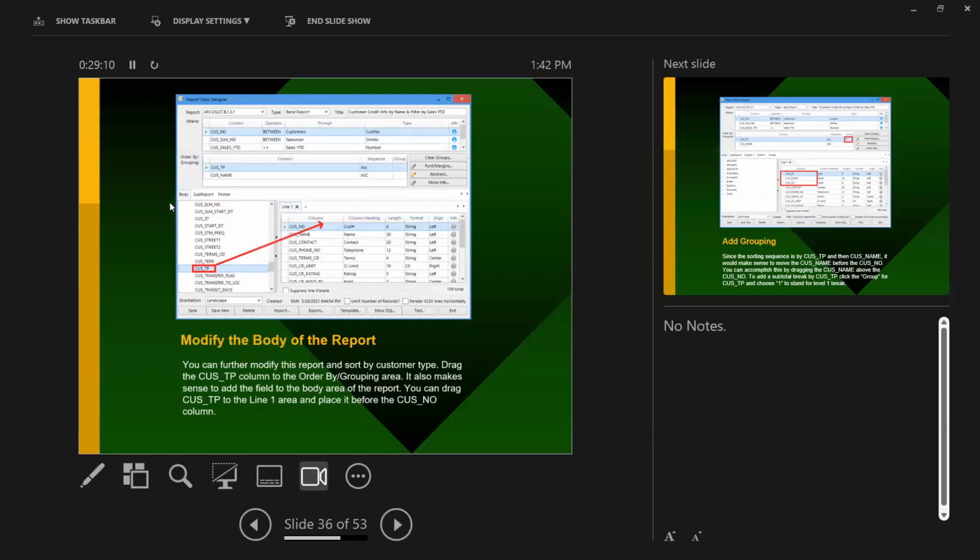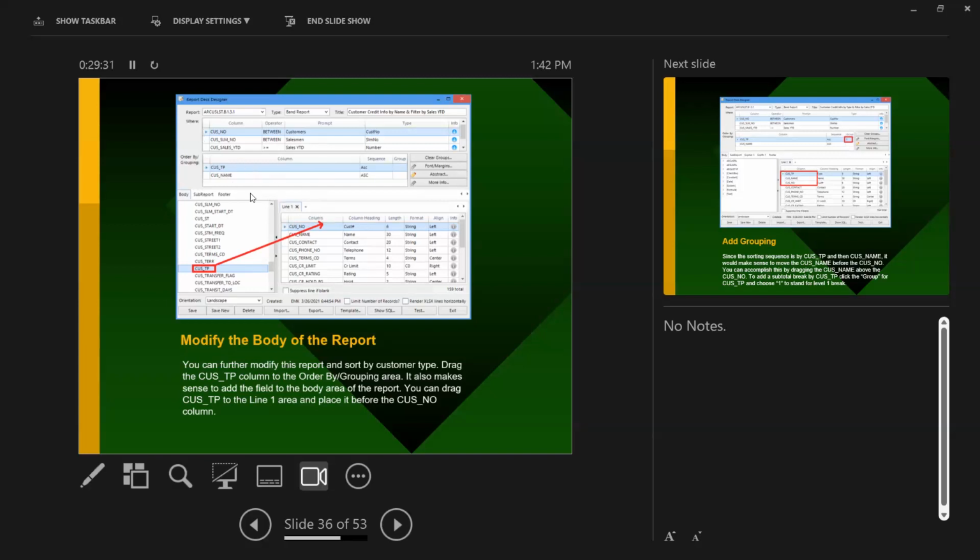So let's say that we want a group. We want this report to print by customer type and then customer name within that customer type. So you would have to take the customer type field and drag it to the body of the report.